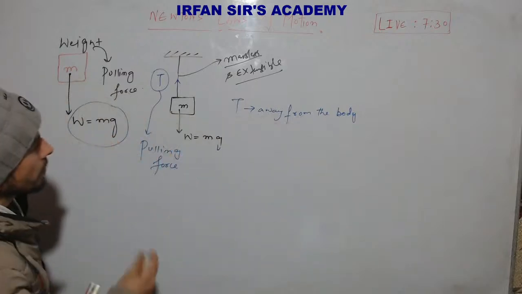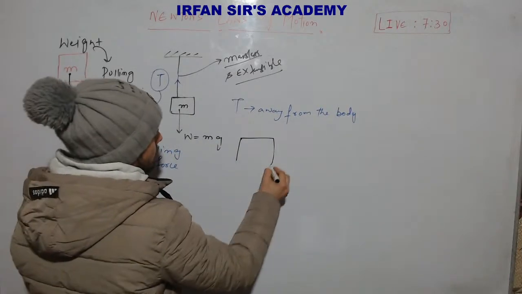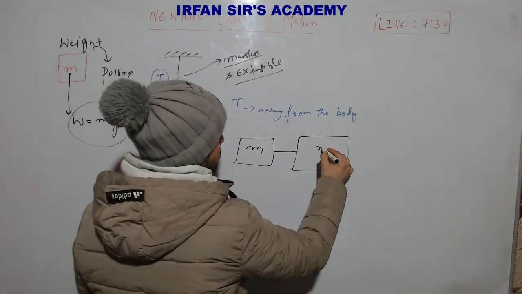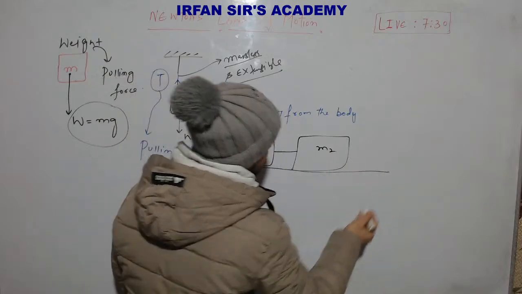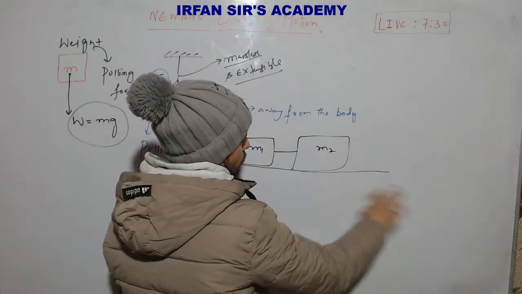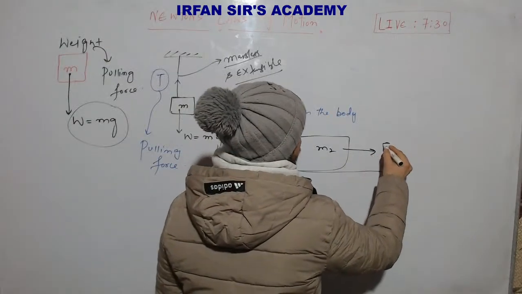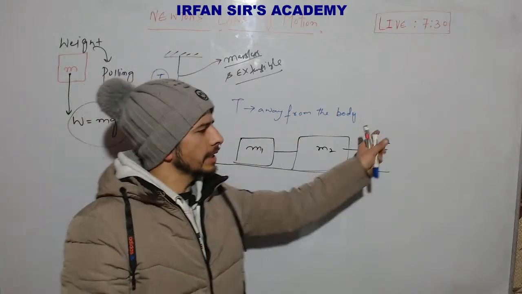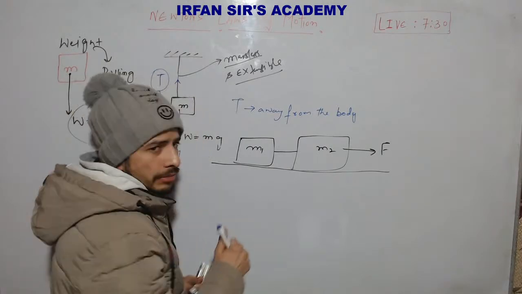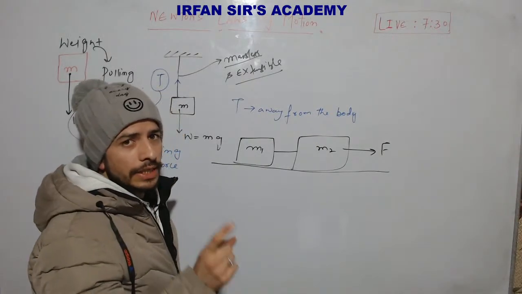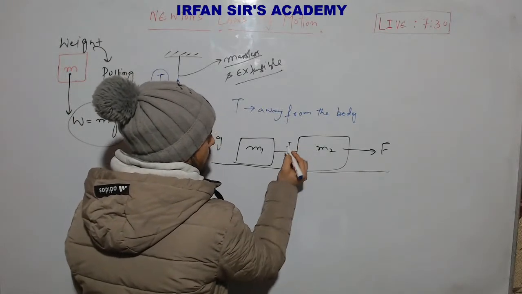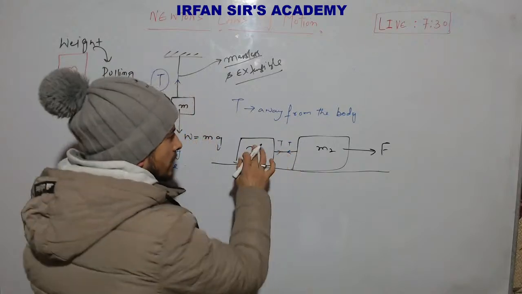Okay, nice. Now if I tell you, what is the direction of the tension here? Let there be mass m1 and mass m2, placed on some smooth or frictionless surface, or you can say there is no friction. Suppose there is an applied force F, where will the system go? The system will go in this direction, but there is a force which comes into play, which is always away from the body, that's called the tension. Suppose this is a string, there will be a tension T, and also this will be a tension, because tension is always away from the body.